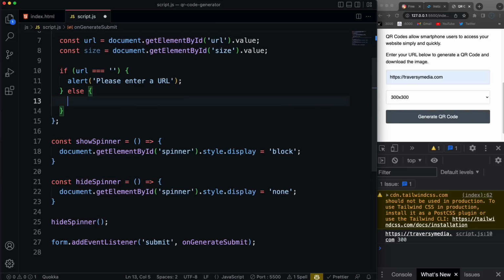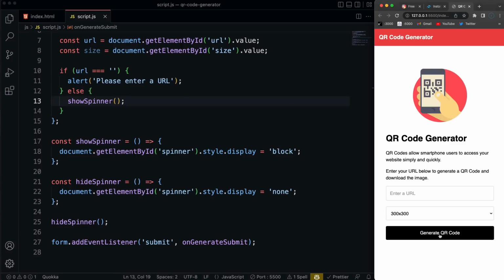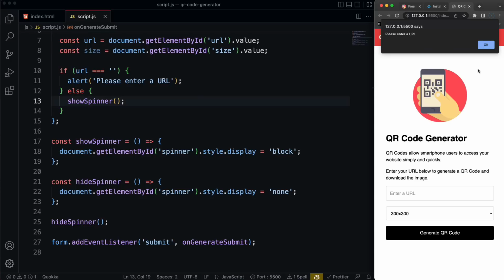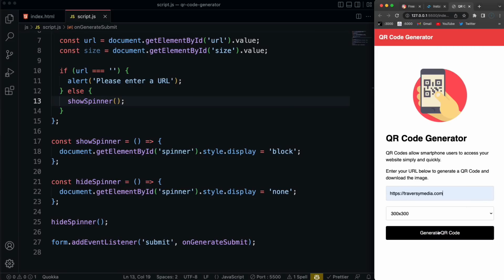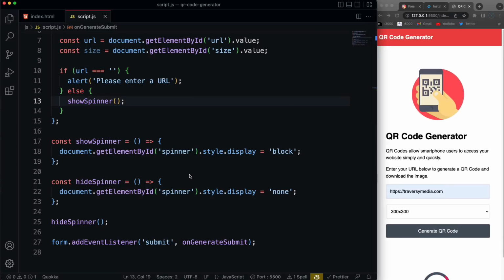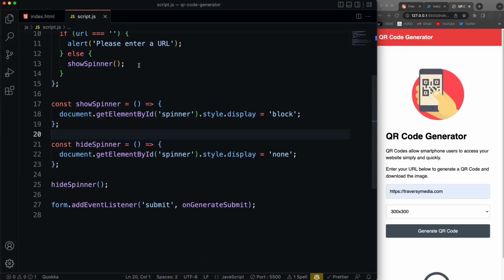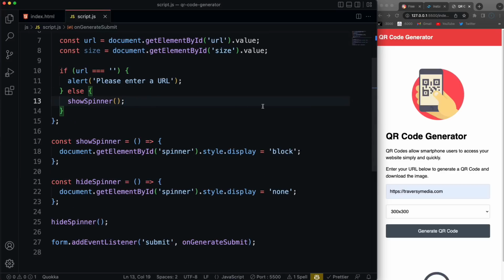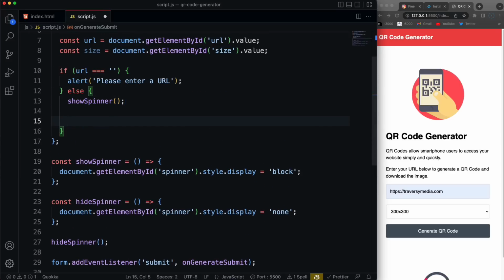All right, and then up here in the else, this is where we want to show the spinner. All right, so if I save that and we come over here and I click, well, first of all, let's check the validation. That shouldn't let me submit. If I do put something in and click, now we have the spinner showing. Okay, and again, the spinner is completely optional. I think it's just a nice UI effect, but I'm going to show it for 1 second.